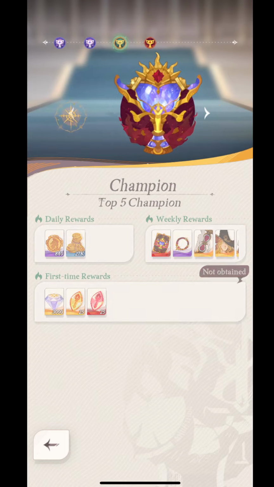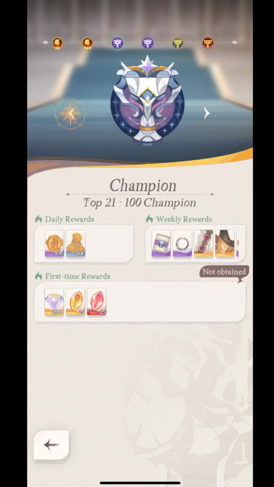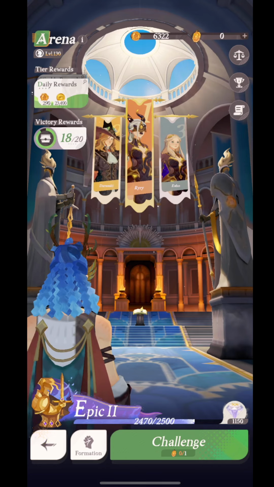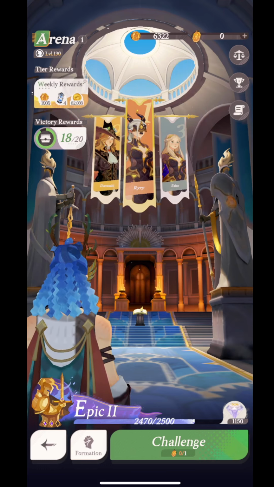This is the top 5. This is the top 20, or 6 through 20. This is 21 through 100. This is 101 to 200, and then everything else is kind of there. So this is where I am in Arena, kind of just doing my thing, but like I said, I'm pretty much stuck in Epic. Hopefully I can make it to Legendary. I don't think so, or at least not yet. But right now I am in Epic.